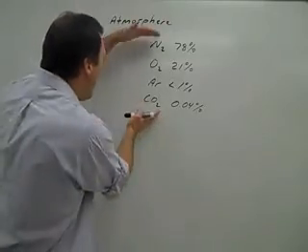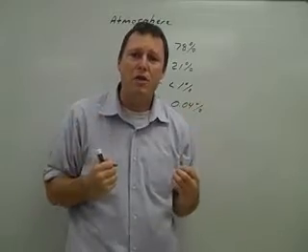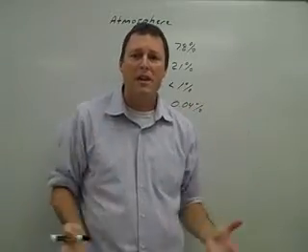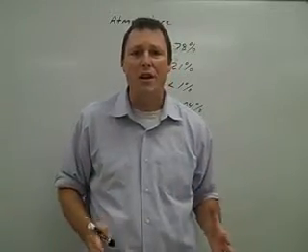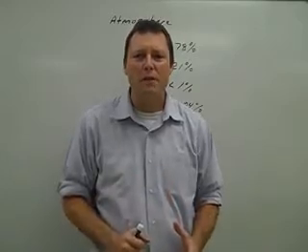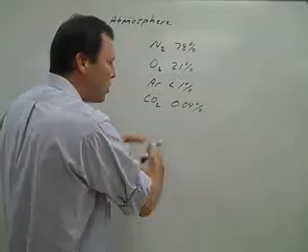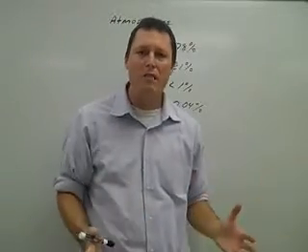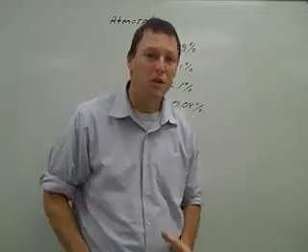Now, all these gases are held in place by the force of gravity. It turns out that a lot of smaller planets and moons don't have an atmosphere. That's because they don't have enough mass, and mass is responsible for gravity. And they don't have enough gravity to hold these molecules close to their surface. So they don't have any. But we're lucky we have those, and they make a big difference for us.